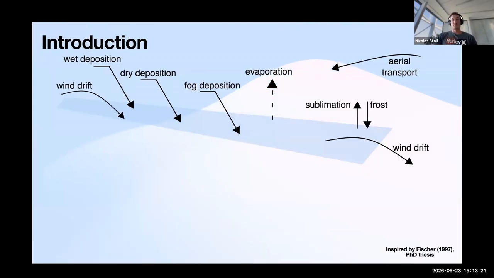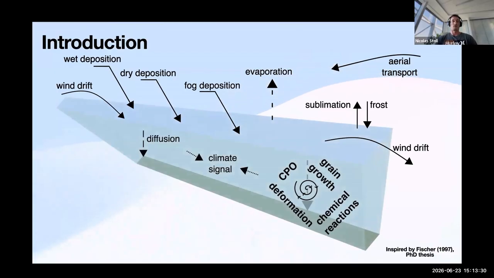Okay, now the impurities, of course, they come from the surface. There are several processes that bring chemical impurities to the ice sheet, different deposition processes, wind drift, of course, all kinds of things. But what I'm more interested in is what is happening with those impurities in the microstructure of the ice. So all those interactions when those crystals change in size, in shape, in orientation, for example.